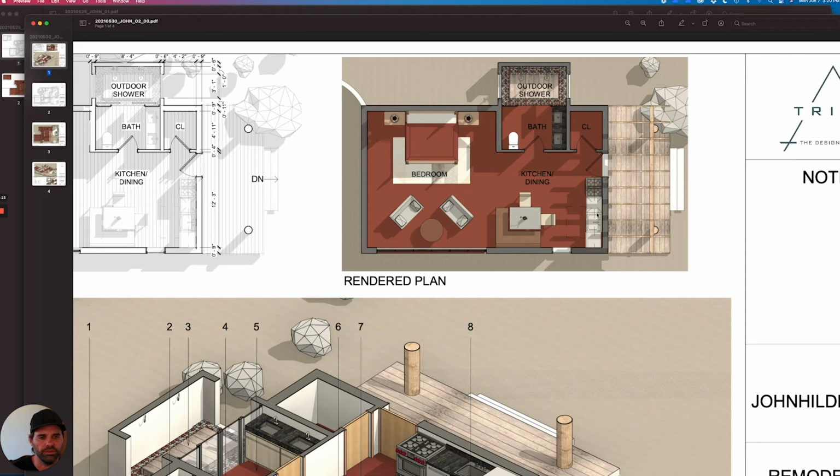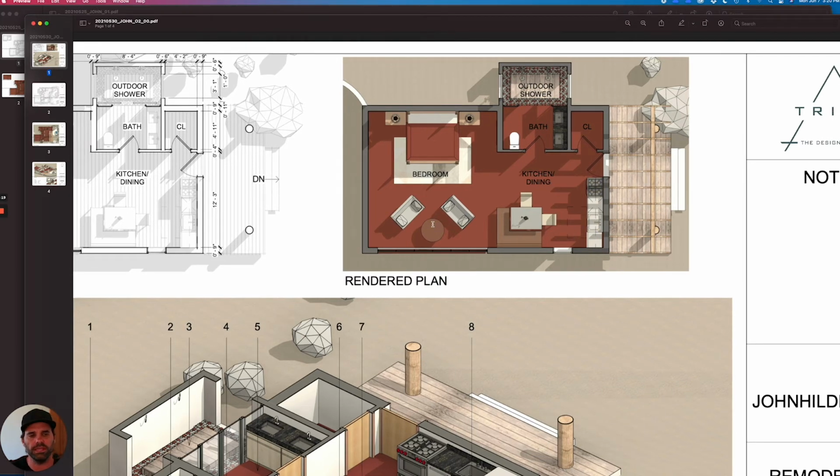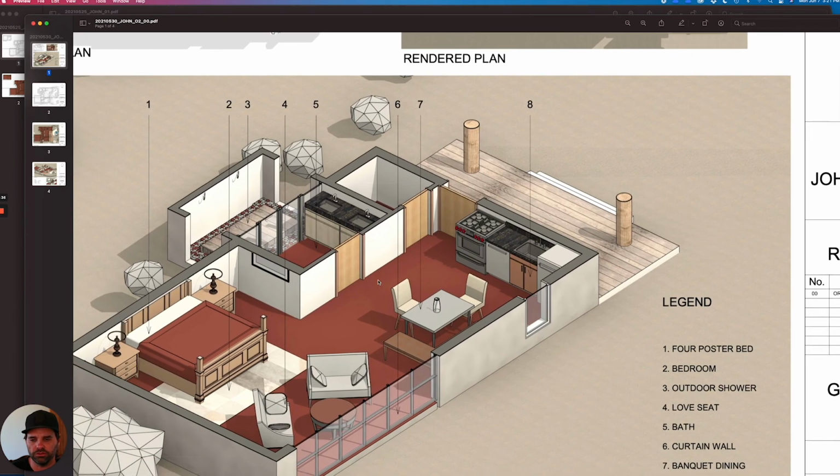So you can get a better idea from the digital color picture, I guess. As you can see, here's the kitchen. I think this is a really good start. This is something he mocked up with my input. I just sent him an email saying what I was thinking. I'm not 100% sold on this layout. I don't know if I want the full open concept completely. Part of me wants to keep a wall here. So there's a lot of back and forth still, but this is still phase one.